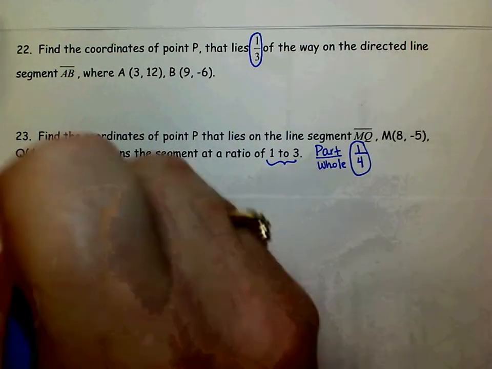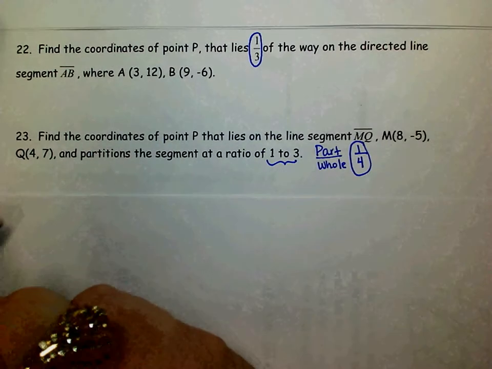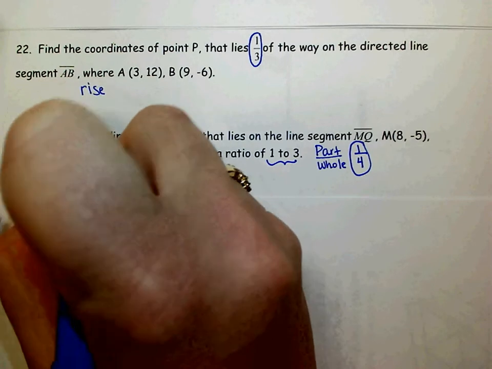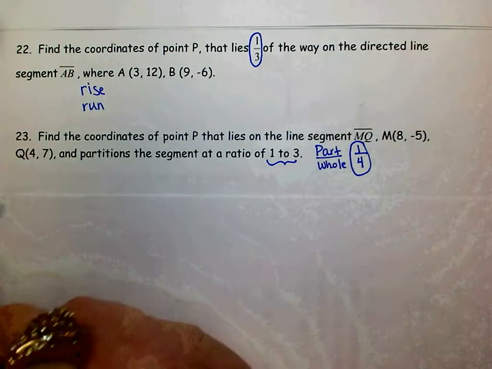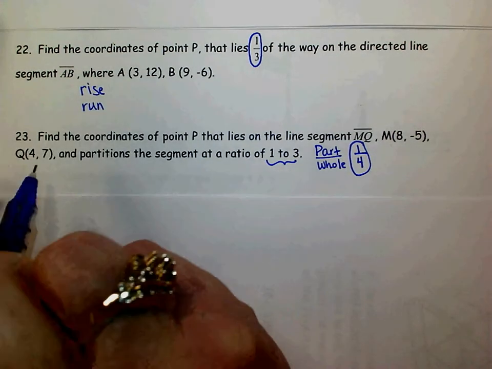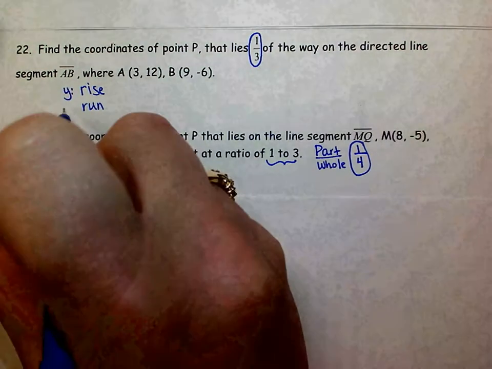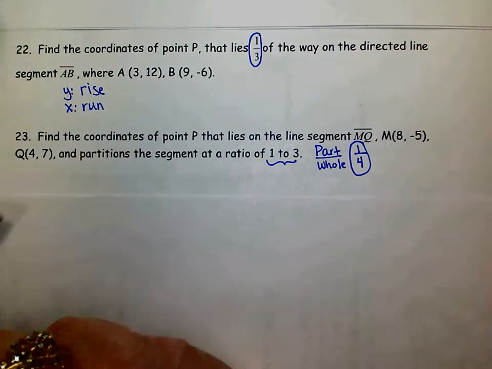Remember, the first thing you're going to do in finding the coordinates of point P is find your rise and your run. You're finding those separately. You're not writing it as a slope that's been simplified. Remember that rise comes from your y-coordinate and run comes from your x-coordinates.